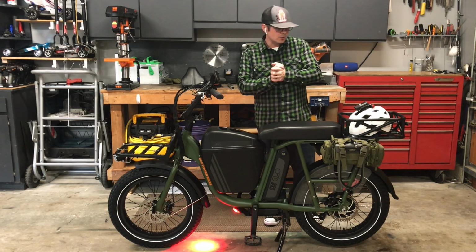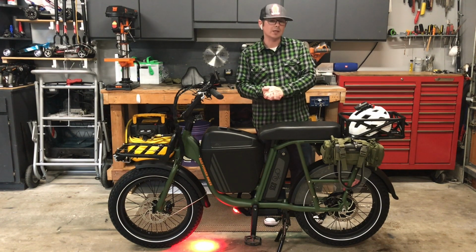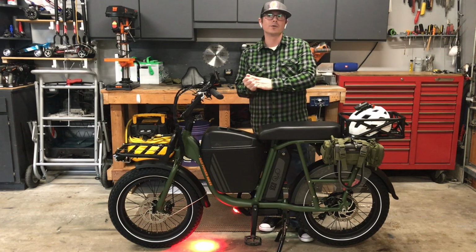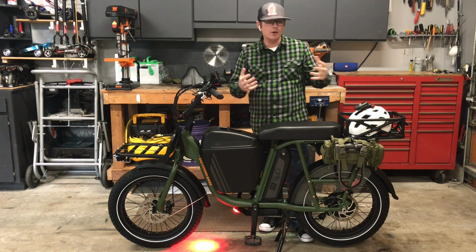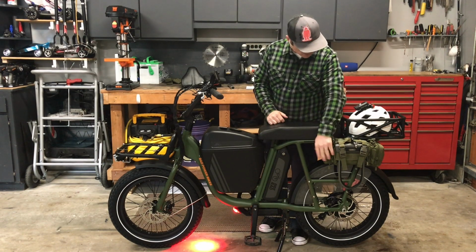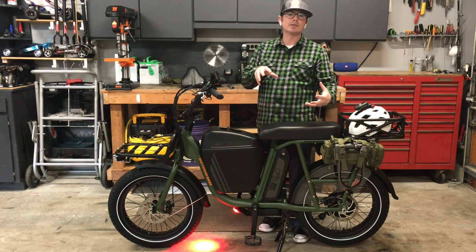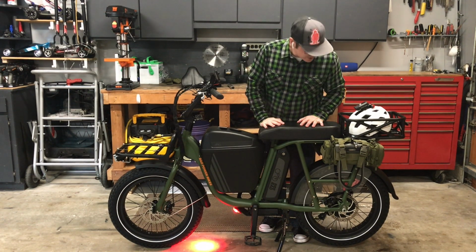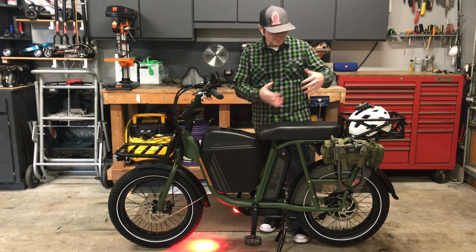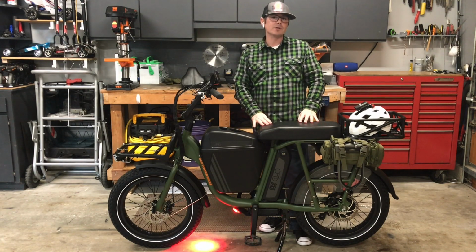Drew had asked me a question about the bag situation. So I told him I had ordered some and I would post something when they came in. They did. These particular bags are made by a company called Mastiff. I ordered them again on Amazon. They were about $20 a piece, so pretty cheap, pretty affordable. They're waterproof. I did not go with the pannier bags, not as of yet. I may have to eventually, but they seem pretty cumbersome, and with the passenger package and my legs and just space, I didn't really like the look of that for this bike at this point.